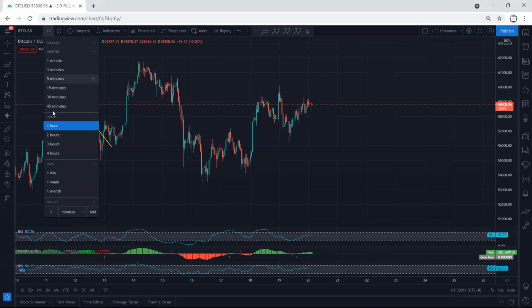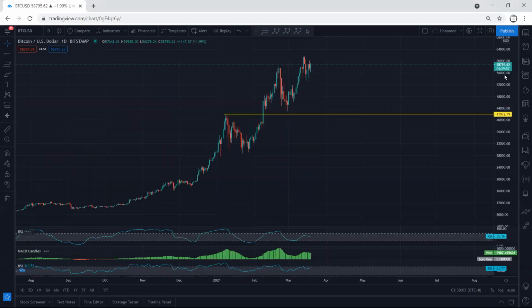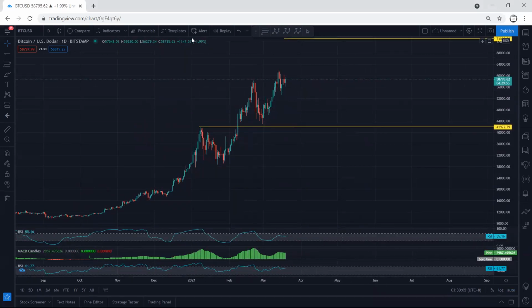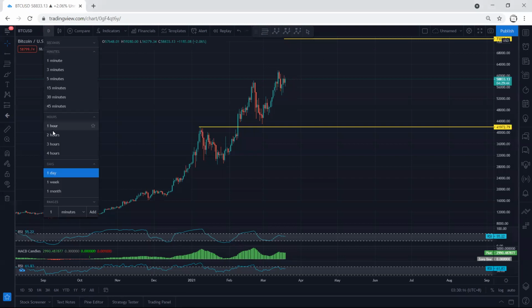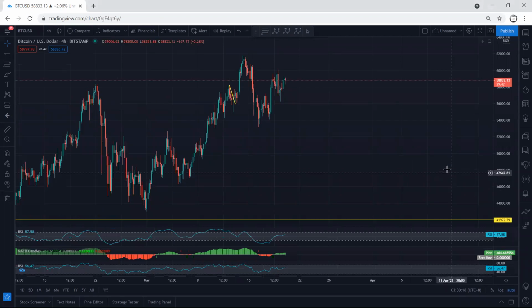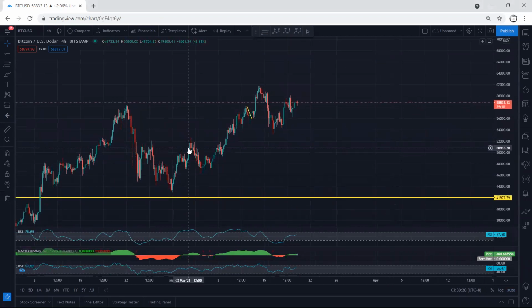In this case, we move to the daily chart, and now we'll see how we can trade. As we can see, based on the daily chart, after the price broke the previous top, this is what we had here. Now we turn to this correction, and we want to see how deep this correction can be. In this case, we move to the lower time frame, the 4-hour chart. Now we want to see how we can look at this.